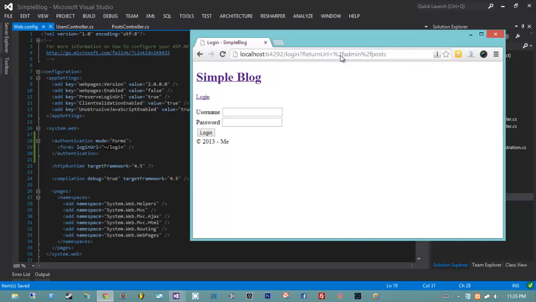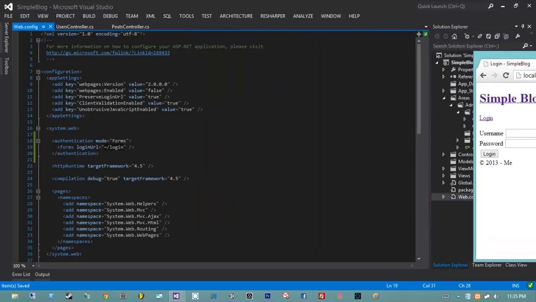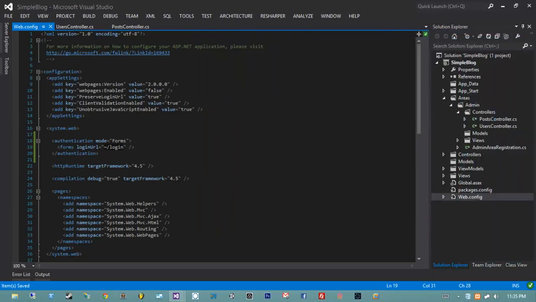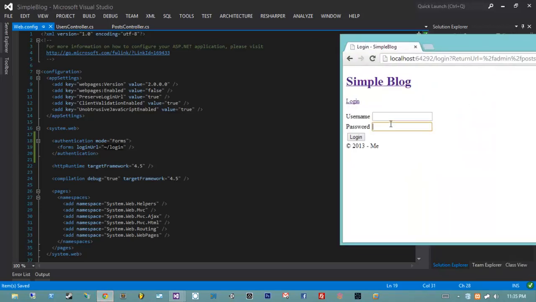Okay, so that's really cool. But now we have two more problems. Again, we still don't know how to tell ASP.NET who's logged in, and we don't know how to make our login form actually, well, work. Let's figure out first how we can deal with the roles.